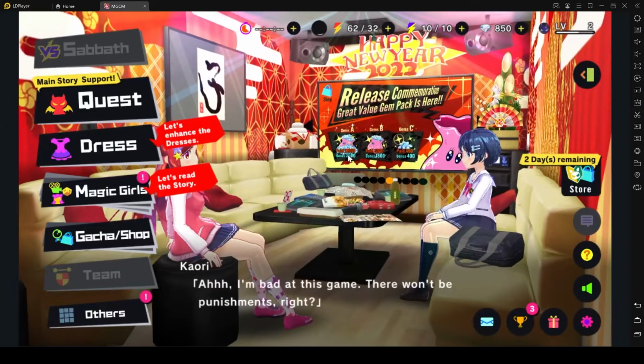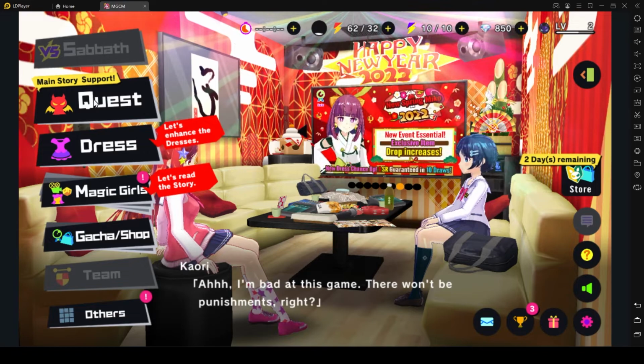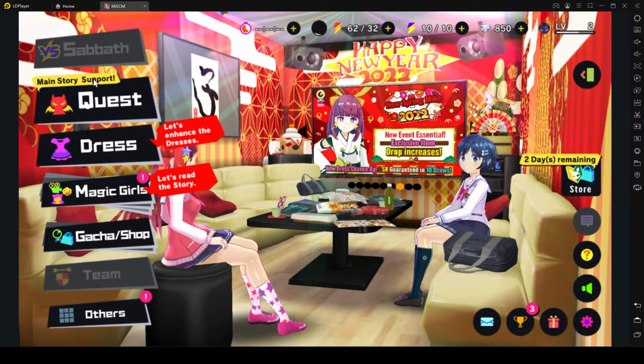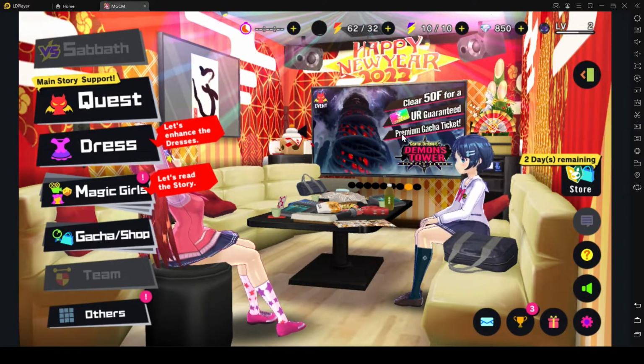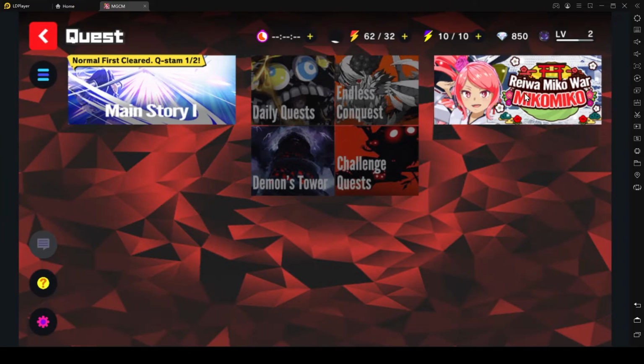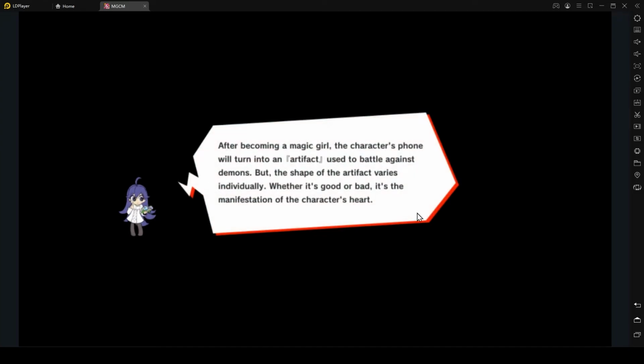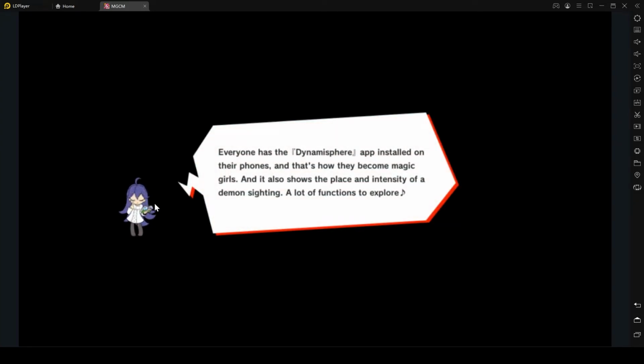Alright, okay. And that said, how about we check out what the other stuff is? We got versus Sabbath as well. Okay, alright. Quest, and what are the various other quests that we can possibly play in this game? We are going Reiwa Miko War, Miko Miko, okay? I often see Iroha playing soccer or basketball. Okay, yeah, there we go. And this girl right over here seems to be a fan of the waifus that we have got in the game.